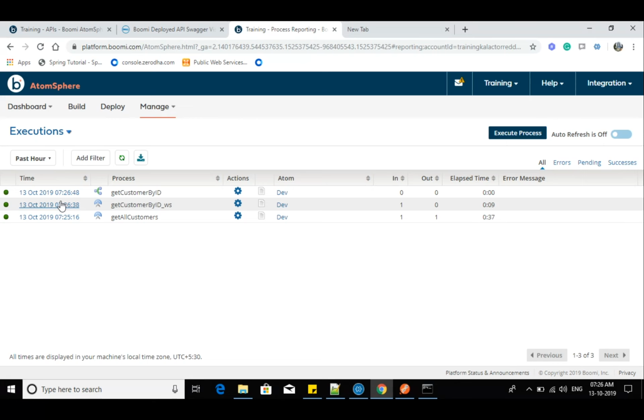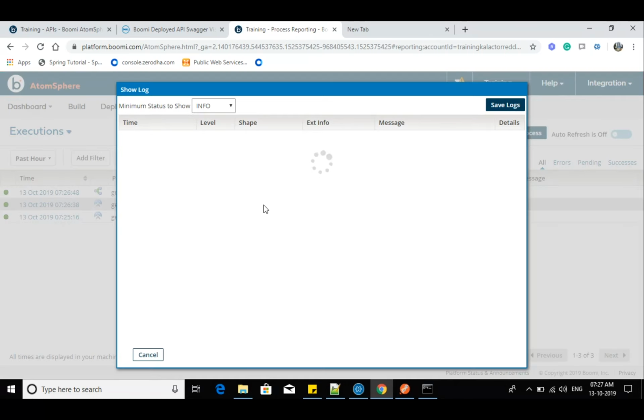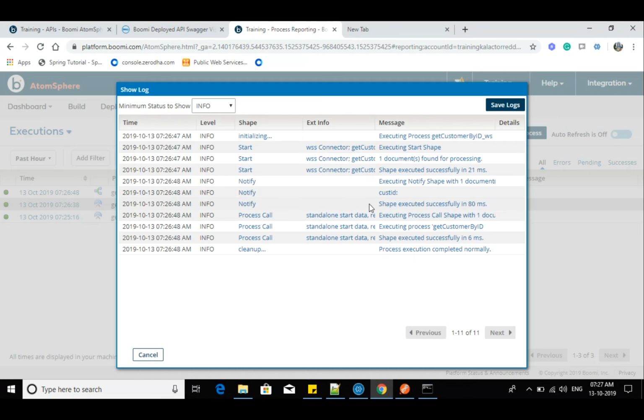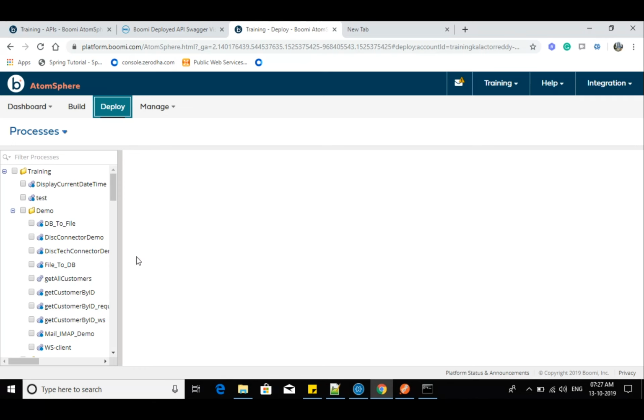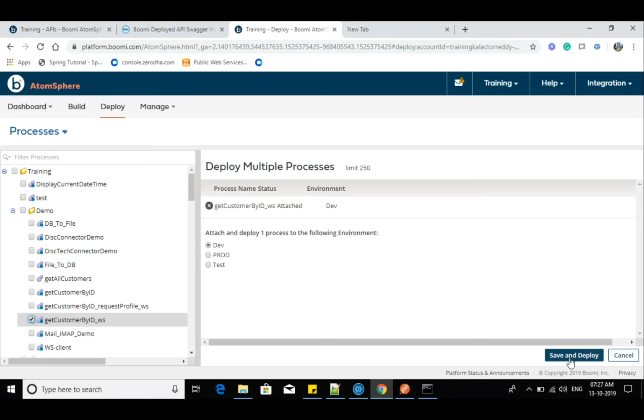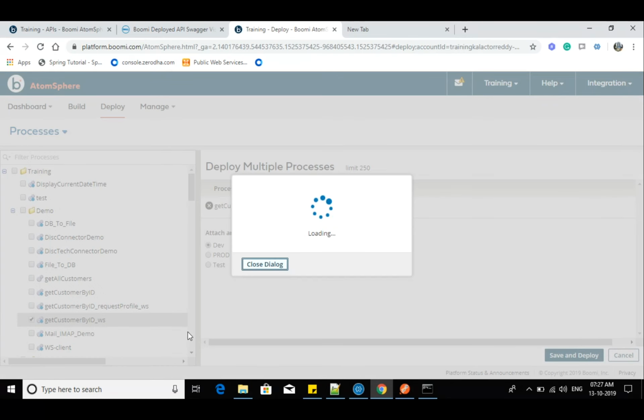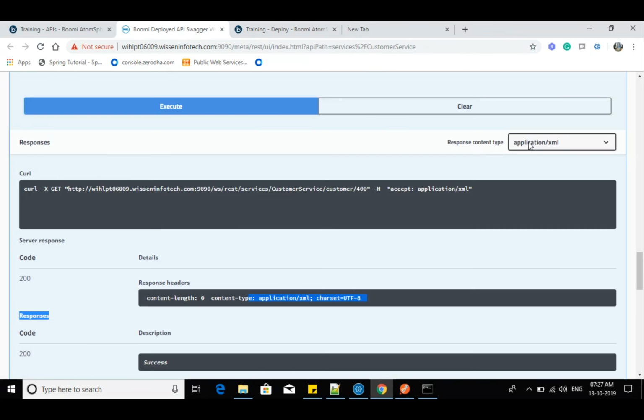Okay, it's trying to execute this one, but when it comes to here, if you see this documentation, the property might not have been configured. You can see its value is not configured. That's why it's not giving. So now let's go ahead to the deploy process. This one, let's redeploy this. Now let's re-trigger again.